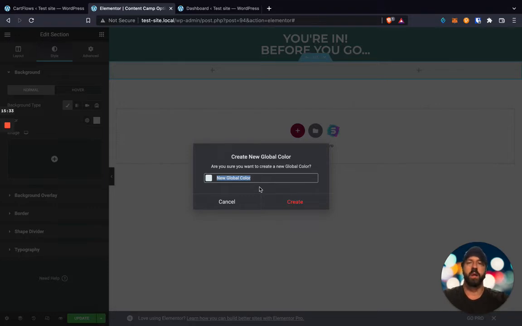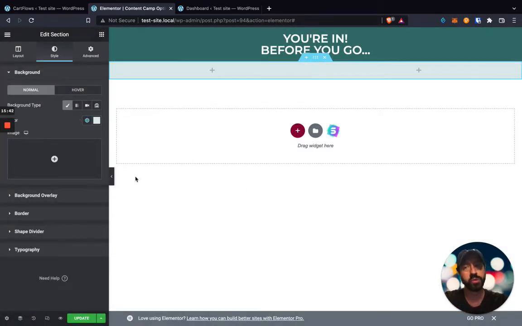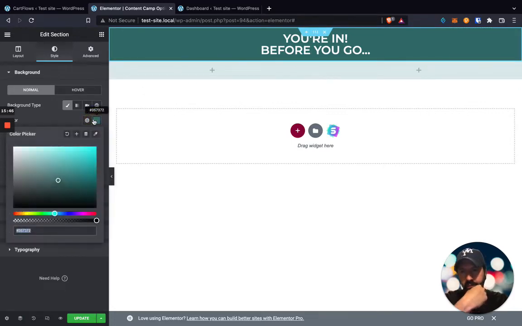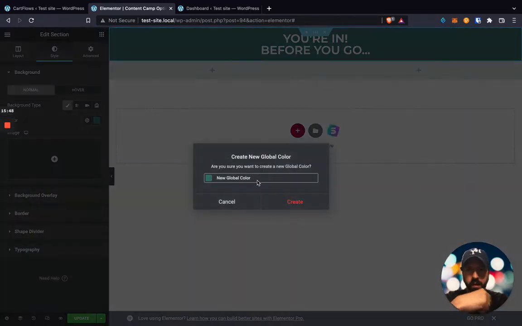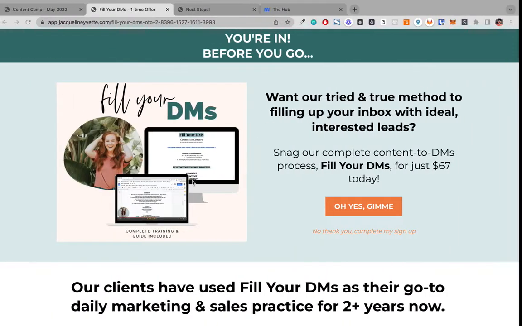It's probably faint turquoise. I have no idea, guys. Sorry about this. Great. So that way I can choose it again further on. I'm going to do the same with this. I'm going to add this color and call it turquoise. Great. Okay. We're getting there.